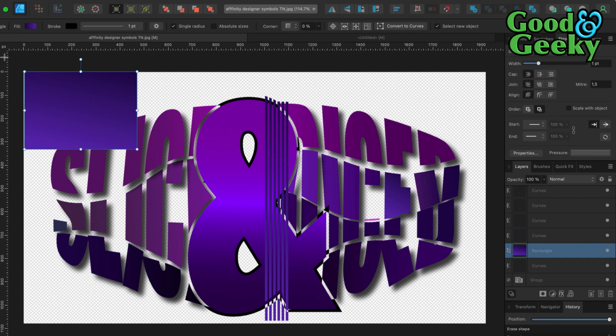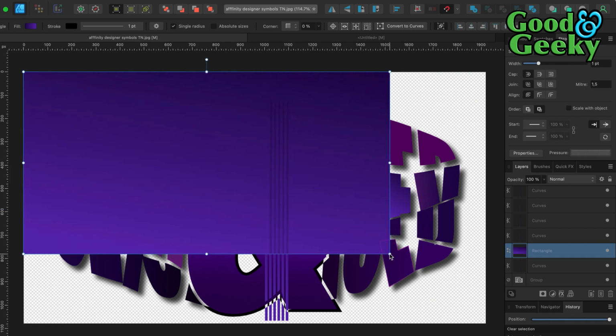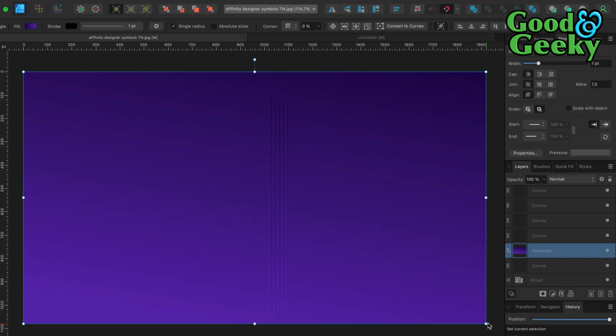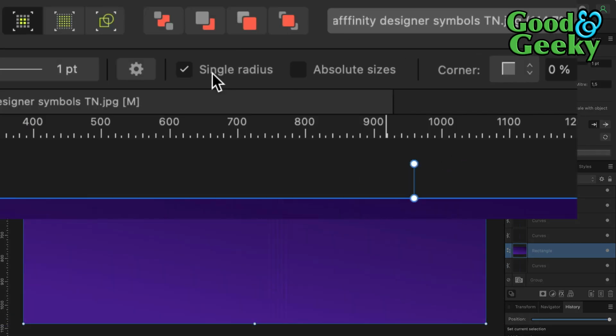Let's get the move tool, line it up with the edges. In fact, I want to put the snapping tool on there. So I've got to snap into the edges, get this corner around here, and then I'm going to bring this corner down to the bottom there, and it should snap to the corner. That's lovely. Now I want to put that at the back of everything.